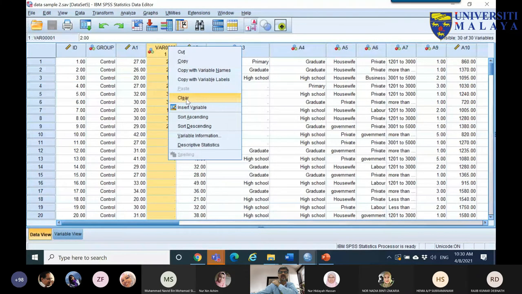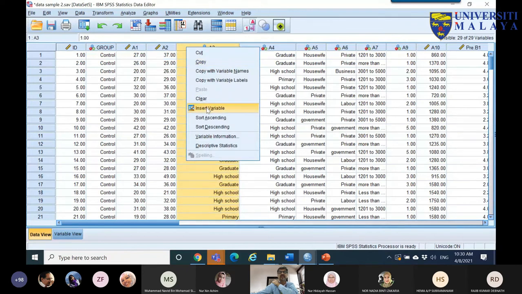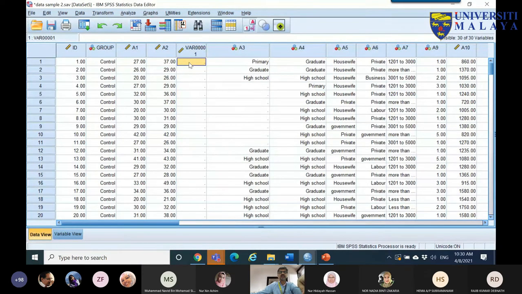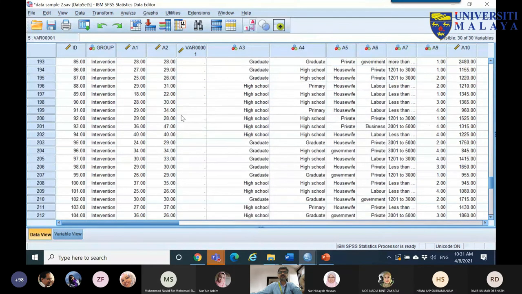Suppose that I want to categorize my age, below 20 and above 20, what do I need to do? I can create a variable. If it's more than 20, I can put 2. Suppose I concentrate on 30. If it's less than 30, 1. If it's more than 30, 2. So this is less, this is less, this is less, right? And shall I do it manually for all the data?